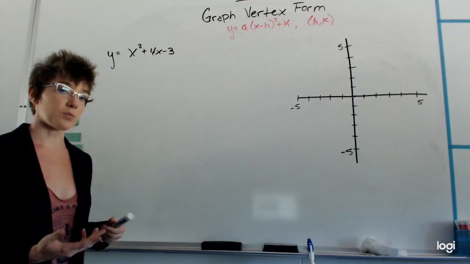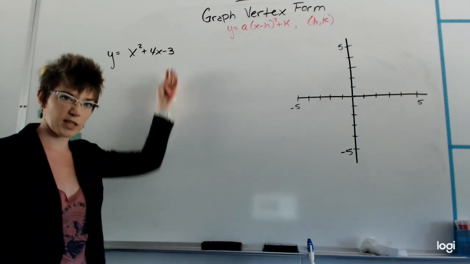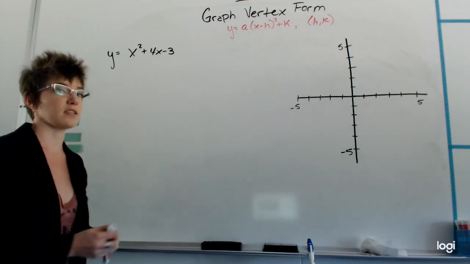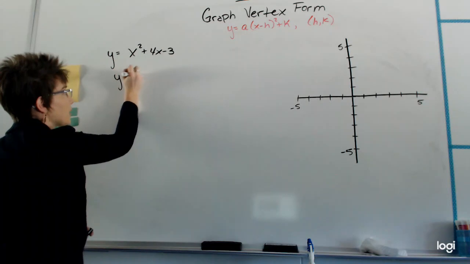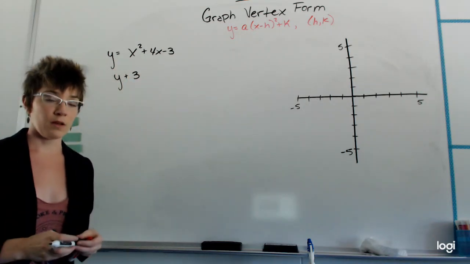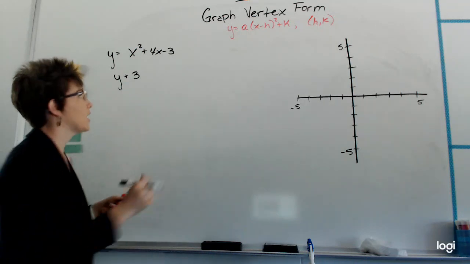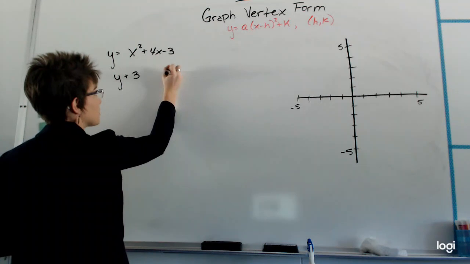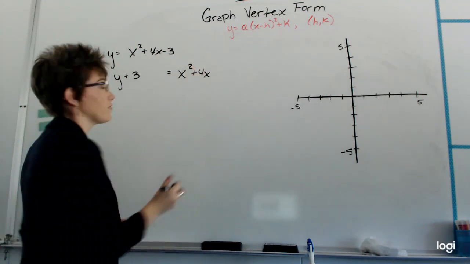Now, to start this process, you take your constant term, that plus c, whatever it is at the end, and just move it to the other side to start. So I'm going to begin by adding 3 to the other side. And guys, that step happens every time you complete the square, no matter what kind of a value you have or anything like that. So just move it to the other side. And then we have an x squared plus 4x left over here.